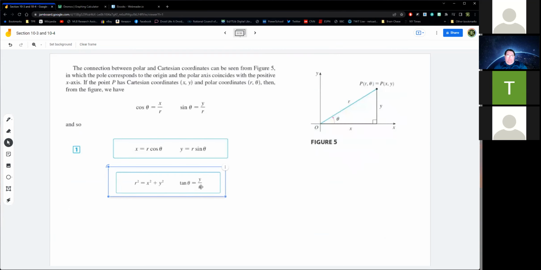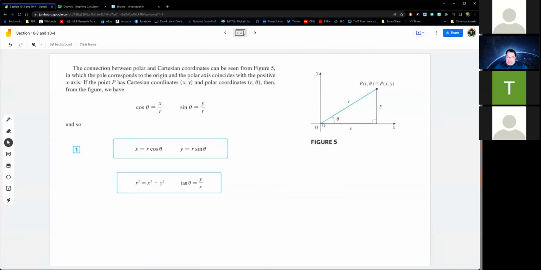All right. So the next thing we're going to look at is being able to convert back and forth between the two. And it literally goes back to a right triangle. So if we're looking at this right triangle, my polar coordinate is giving me my theta, which is the angle, and my radius. If I want to convert this back to the x and the y coordinate, I'm going to use the information that I know.